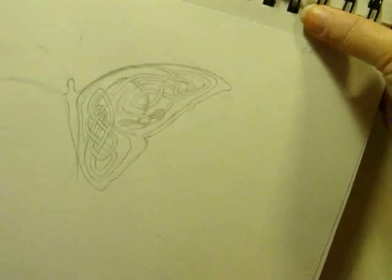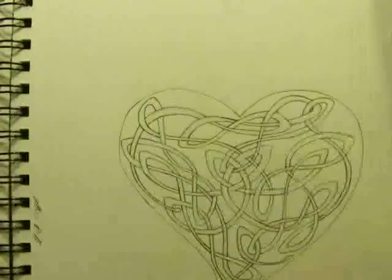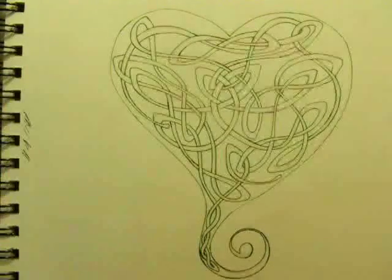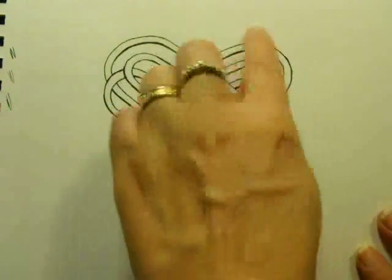This was one of the other ones I did, which she didn't quite like as much, but who knows, someone else might. I love Celtic butterflies. A Celtic knot in a heart. Another Celtic knot in a heart shape. So the defined area or shape in these cases were the hearts.